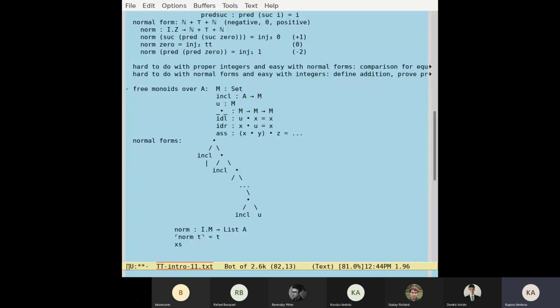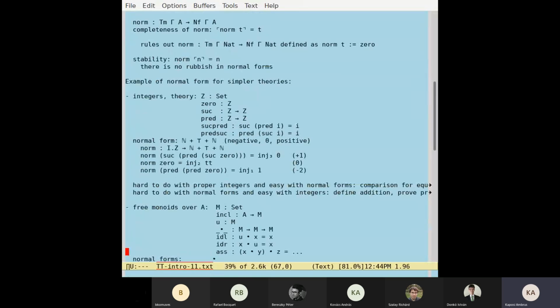And if you think about what stability is, now if you have some list, and we quote it to become a normal form, and then we normalize it, we get back the same original list. This means that there is no list which is not in the image of this normalization, right? Because if we had such a list, then we would obtain something different, right? So I just write it here again. So this is completeness, and this is stability. Okay.